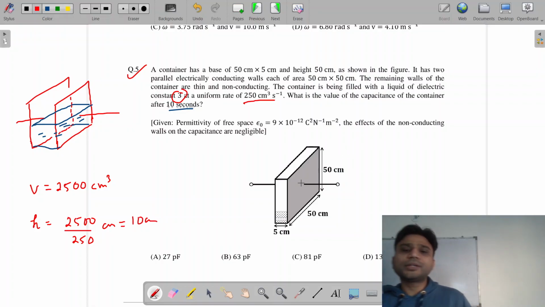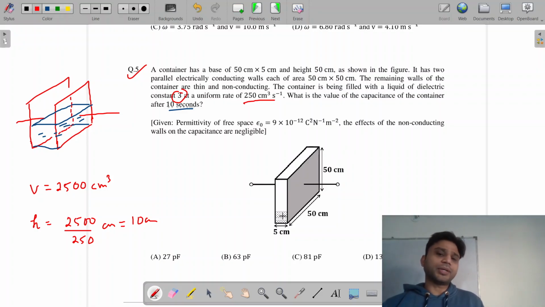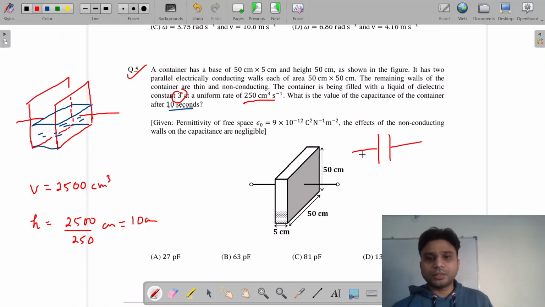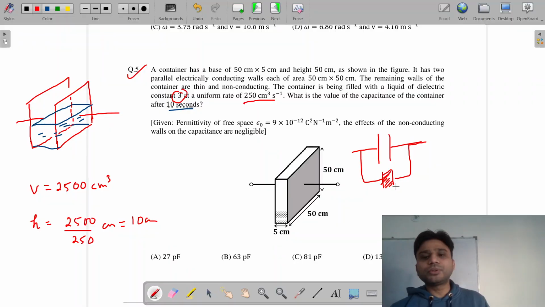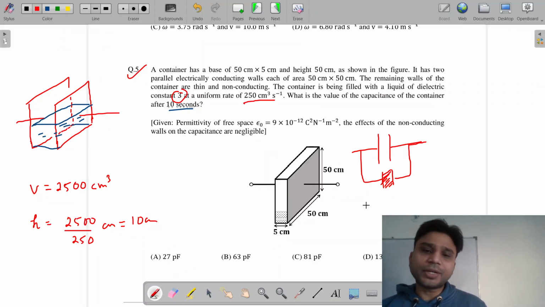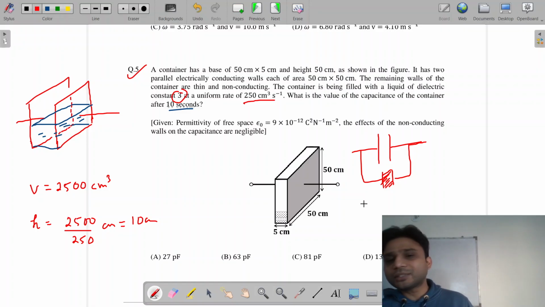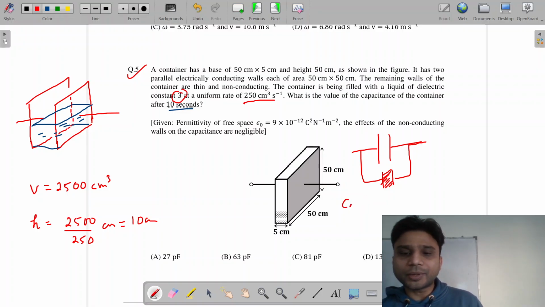In such a case, when we have a capacitor, you can divide the capacitor into two systems. One is a system with one of the plates, and another in which we have completely filled the capacitor with the dielectric. So they become two separate capacitors, across which we are supplying some voltage, and we'll eventually combine their capacitances, because that is what we want. So the equivalent capacitance would be simply C1 plus C2.